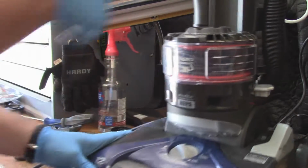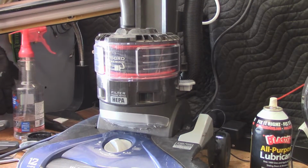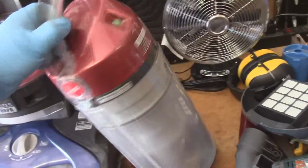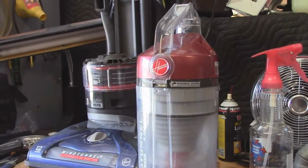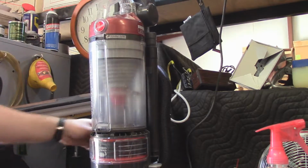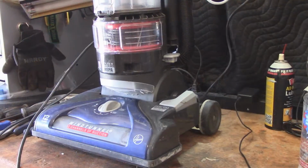So now just to clean up the rest of this thing, and we'll put the dirt cup back on and give you guys a demo. Alright, so the vacuum itself is more or less finished. I am going to go and take this over, disassemble it, and clean it up. It needs to be serviced, filter inside it needs to be washed. That'll be a separate video, so when I clip back in, this thing will be done and ready to reinstall on the machine. Alright, so it's all been cleaned out. And just to reinstall, and now we'll do a quick bench test. So we'll turn it on.